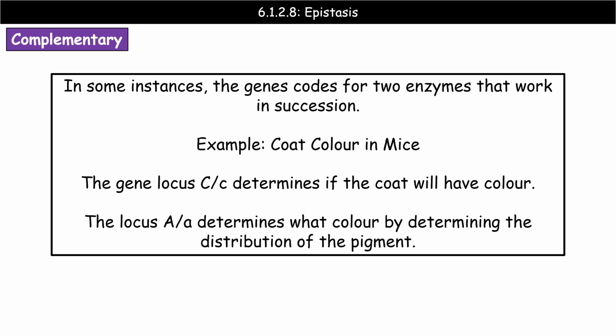What we're going to consider here is our first gene locus, for which we're going to use the C's. So capital C, lowercase c, that's going to determine if the coat has colour, full stop. That one's going to tell us, will this be a coloured coat? Then at the second locus, which we've got A's, this is going to determine what colour it's going to be. And the way it does that is by deciding the way that the pigment is distributed within those hair fibres. So we've got these 2 different gene loci that work together, so it's a complementary feature, to give us that final coat colour of our little mouse.